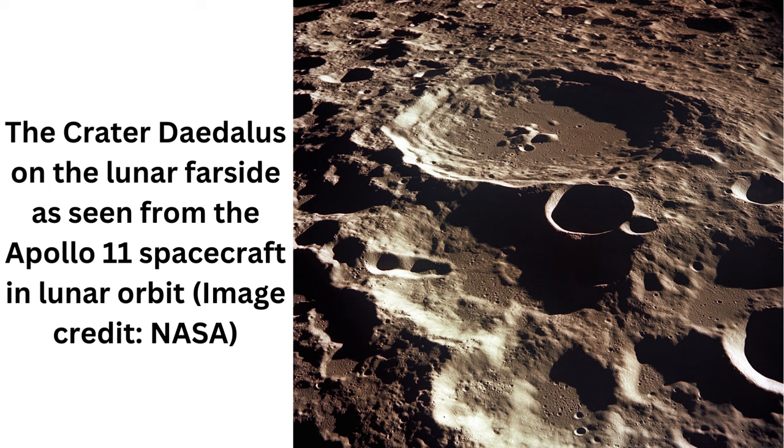The new data from Chang'e-4 shows that process slowing down over time. Feng and his colleagues found that the layers of volcanic rock grew thinner the closer they were to the Moon's surface. This suggests that less lava flowed in later eruptions compared with earlier ones. The Moon was slowly cooling down and running out of steam in its later volcanic stage, Feng said. Its energy became meek over time.